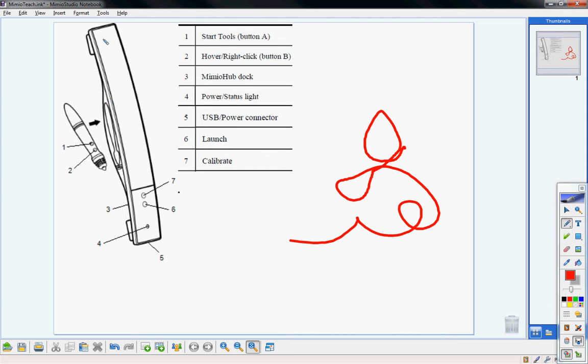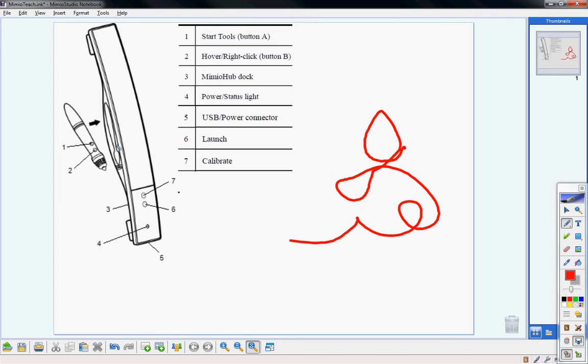Now I've had this for a good portion of this semester and it's getting close to the end of my semester and I really haven't charged it yet. I kind of just keep this locked in my desk so it doesn't disappear. So the charge lasts for quite a long time, so that shouldn't be too big of an issue. But if your pen's not working, that's probably the case. You're going to have to make sure this Mimio Teach hardware is plugged in and your pen is placed up on the dock.